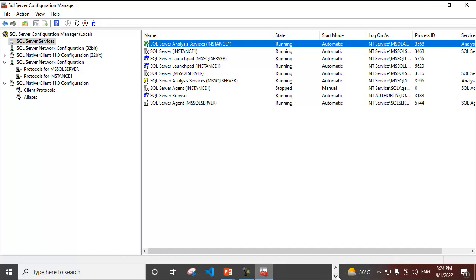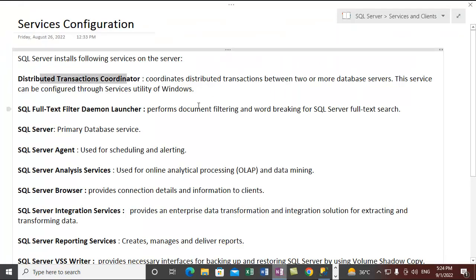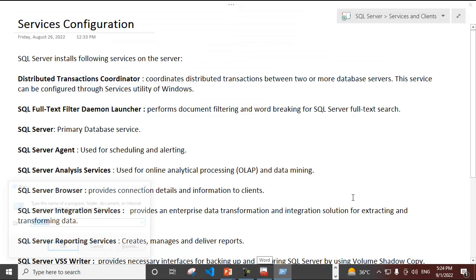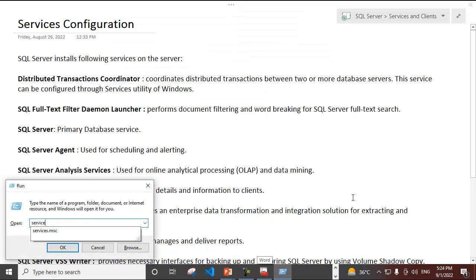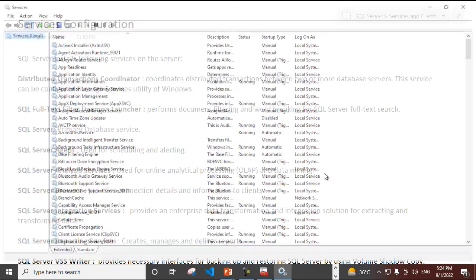So we need to open up the Services utility; you can type services.msc to open that. Here you will find the Distributed Transaction Coordinator. Right now this service is running, and the role of this service is to coordinate the transactions between two database servers.